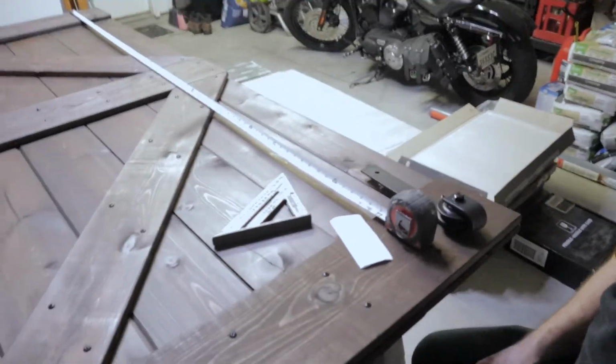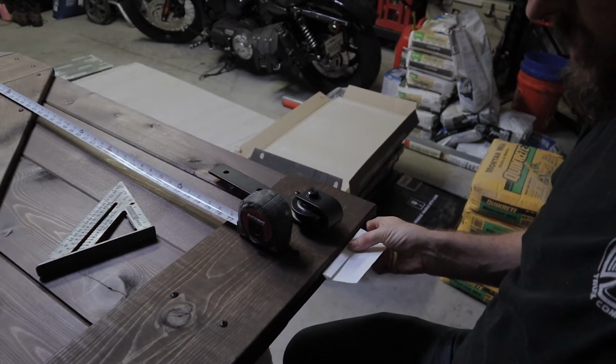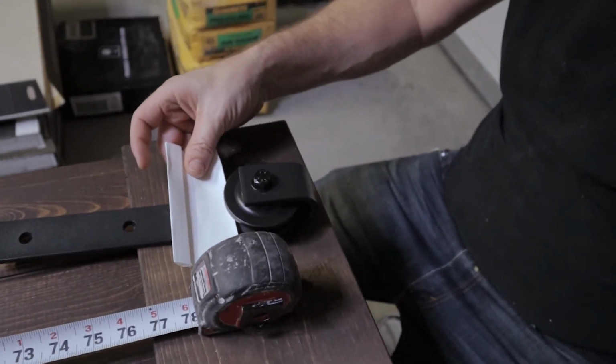So what I'm going to do is measure out here 86, and I made a little template. This card here is just enough of the gap that I need. I'm going to put it in between the wheel and the top of the door, and that'll give me a pretty decent measurement, and then I'm just going to wing it from there.